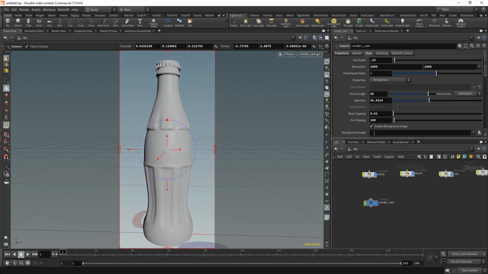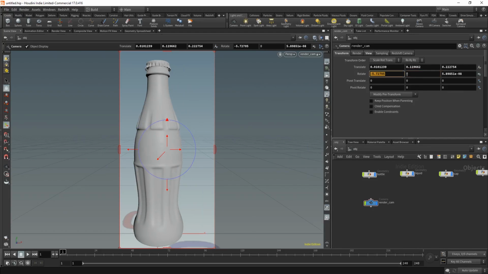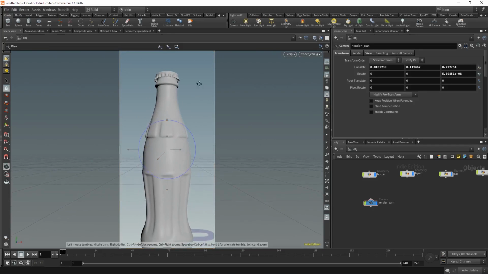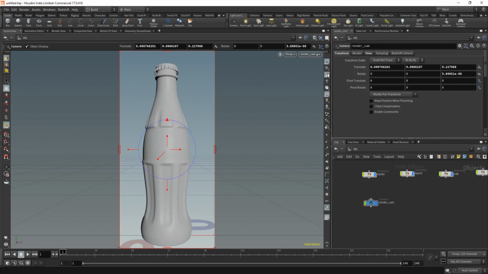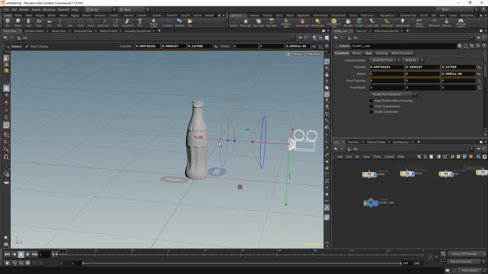Just frame that up a little bit better. I'll go over to the transform tab. I think I'll set the rotate Y to 0. Set this to 0 as well. And now I'm just going to move it, just so we have a bottle that's kind of level. I think that looks about right. I'll unclick the lock so we can move out of the camera. Just going to move that back into where it is.